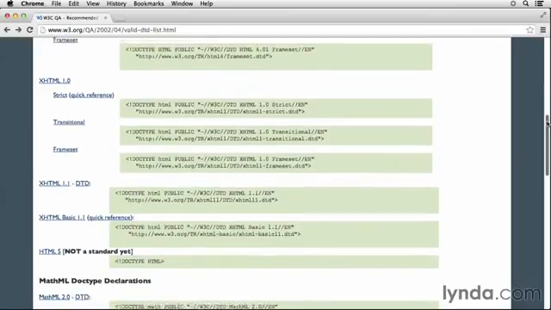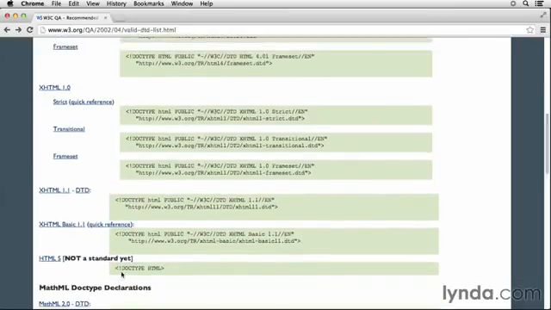The only one that we need to concern ourselves with is this one right here, down toward the bottom, where it says HTML5, not a standard yet. Remember, this was 2002. They didn't know what was coming. It is a standard now. And this is all we need. It's very simple. It's very basic. It basically just says doc type HTML. It doesn't worry about versioning numbers. It doesn't worry about a document type declaration file to point back to. It just tells the user agent, hey, an HTML document is on the way.